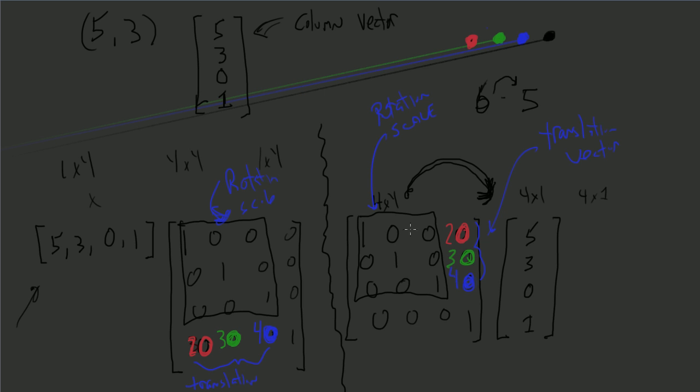What you may want to do is to prove that this row vector times this transformation matrix is going to be the same, or if you want to be precise, it's going to be the transpose of this column vector transformed by this matrix here. The math will turn out to be exactly the same. One will be the transposition of the other.